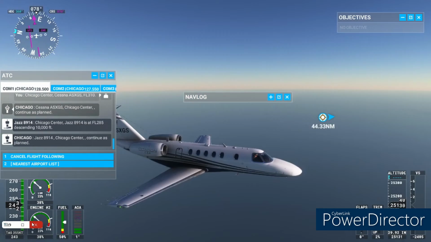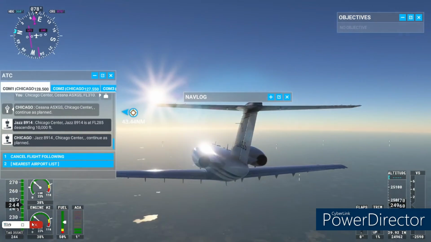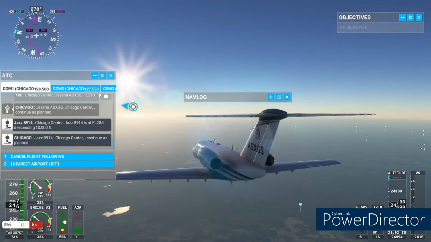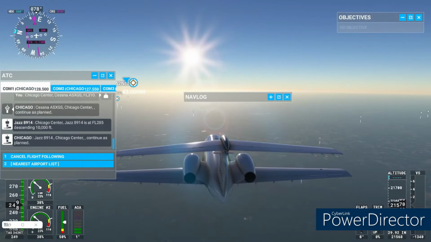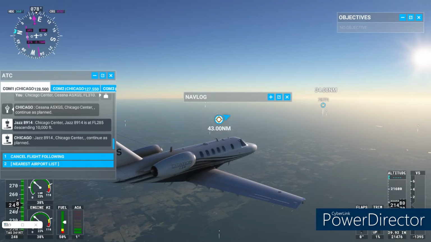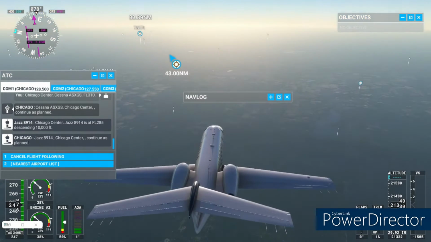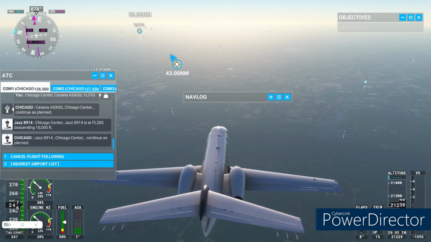Wait, what's this? What's that all about? The guide wire. I never really noticed that until just now. Huh. Alright, guys, I'm still 43 miles away from landing. We do gotta start descending.